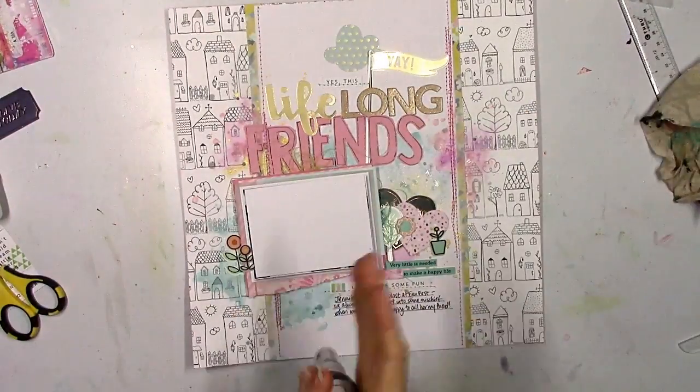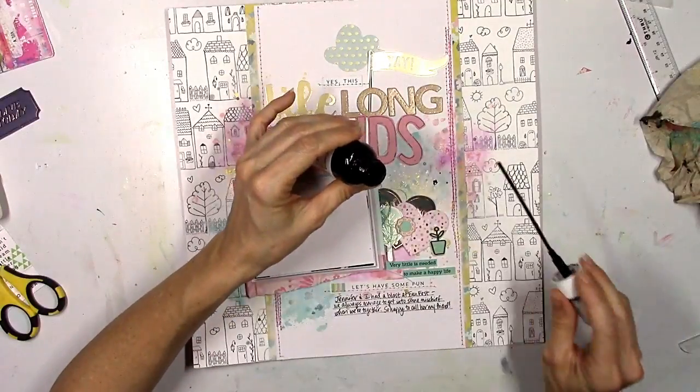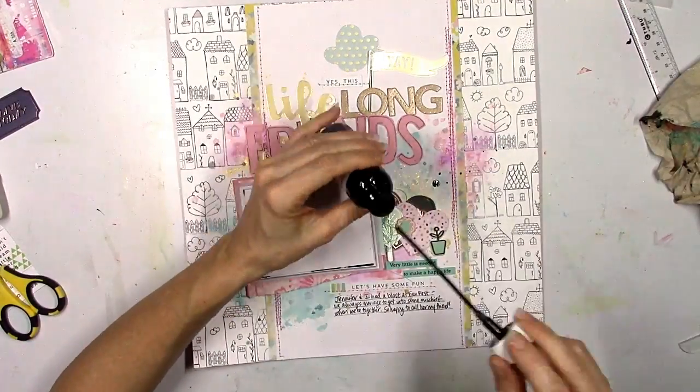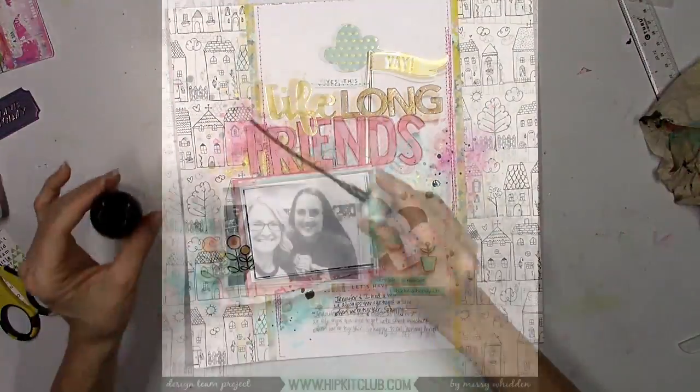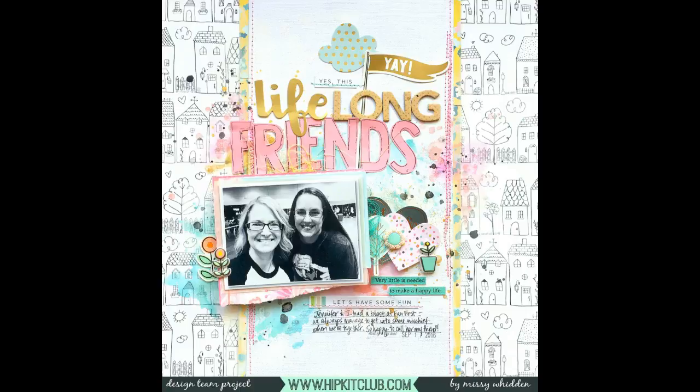I added some of the concrete shimmerings. That's from a few color kits ago, but it was a little too light. So I'm going to pull the Night Moves, and this is from my stash, not from a kit, but it's black, your standard black ink. And I'm going to splatter that around. So that's my final layout.